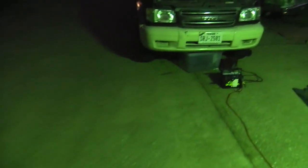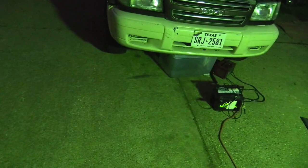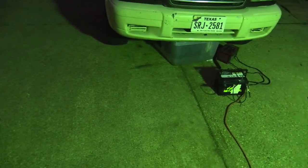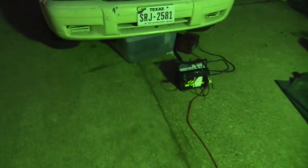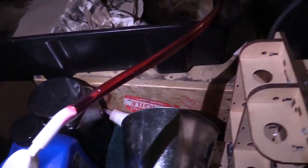What I should have done, and what the manual says to do, but I just kind of forgot, was to bring the engine up to idle before you pump the fluid in. However, I didn't do that, so I'm going to turn the car on when I can, let it idle, bring it up to temperature, and hopefully then we'll see if we have enough or not enough. In the meantime, my homemade apparatus was not accomplishing what it should have been accomplishing. Instead, it was just not getting in there enough.